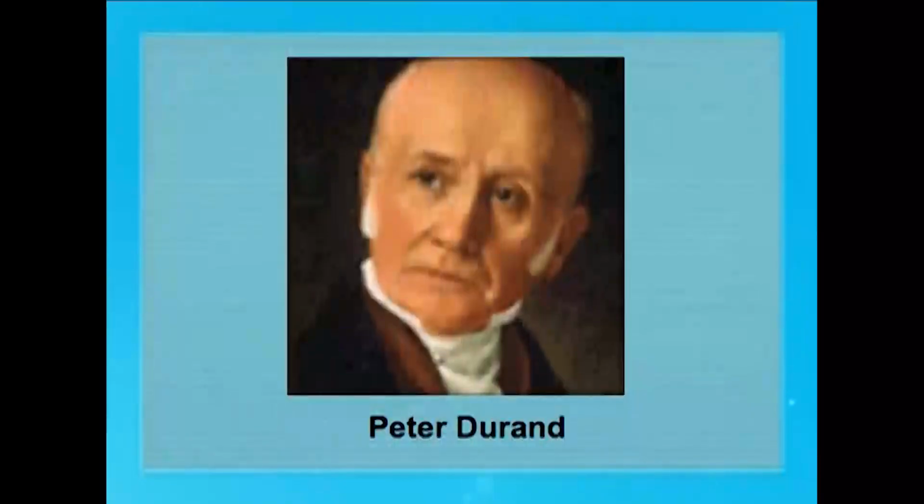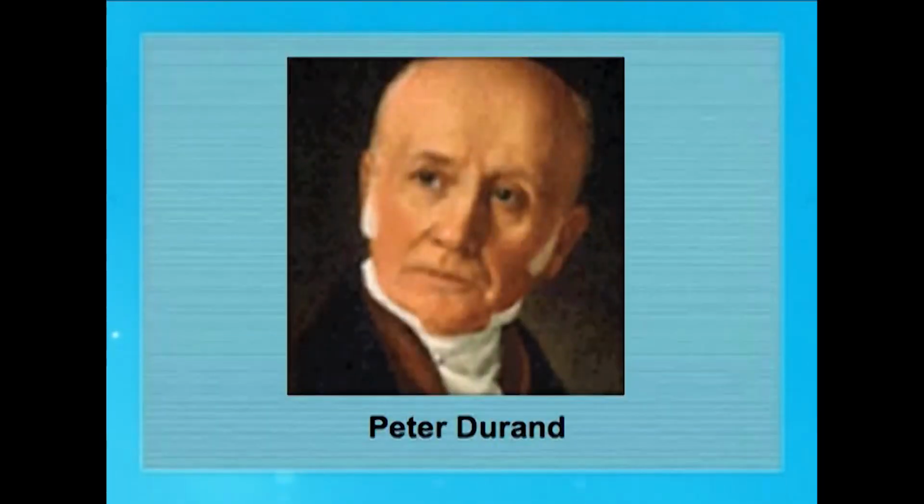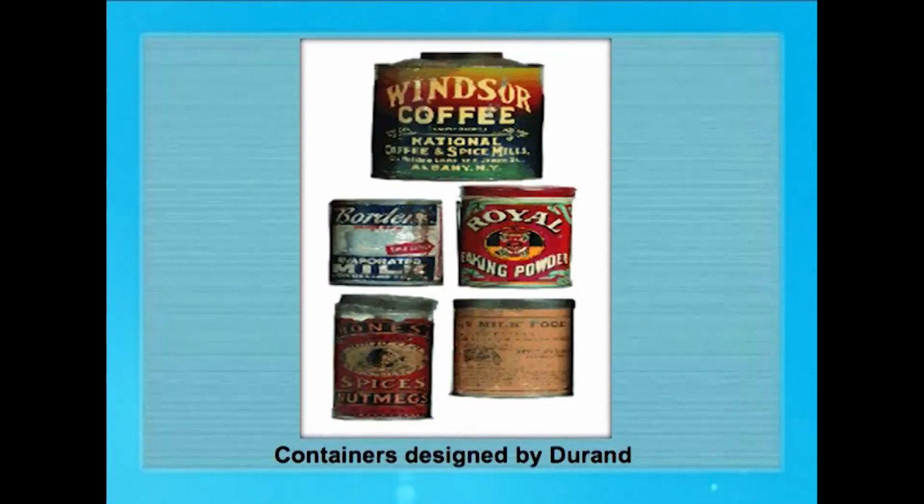This particular phenomenon by which food can be stored in a container without contamination was described by Peter Durand, and he showed in 1810 that if food is stored in a particular tin container like these, which he called a double seam container, it can be protected for a long time against bacterial contamination.